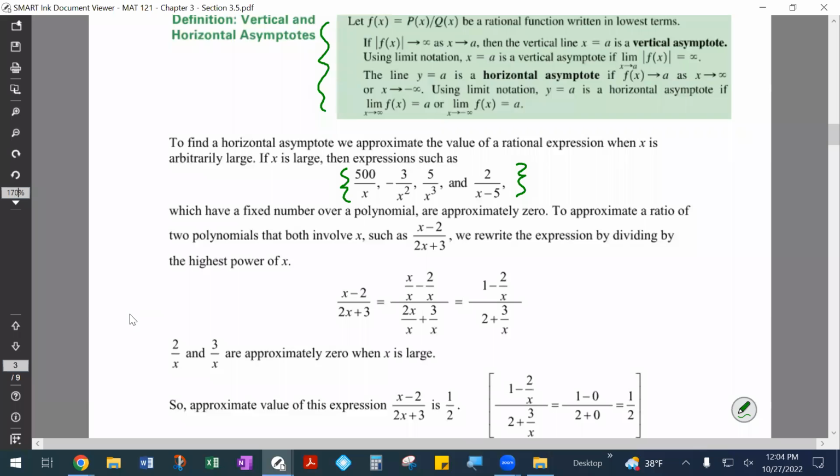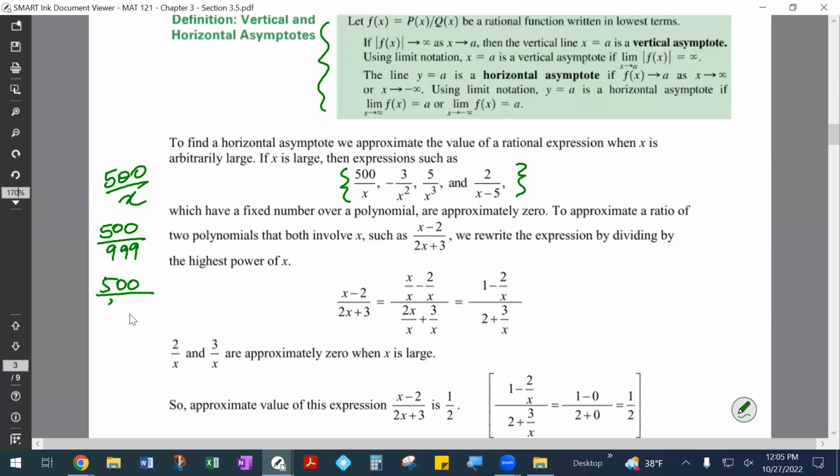When you have expressions like this, what do you think will happen as our x gets closer and closer to either positive or negative infinity? So here's a thing I want you to try. Let's take that first example, 500 over x, and keep increasing your denominator. So start by putting this on your calculator. What will happen when you take 500 divided by 999? What answer do you get?